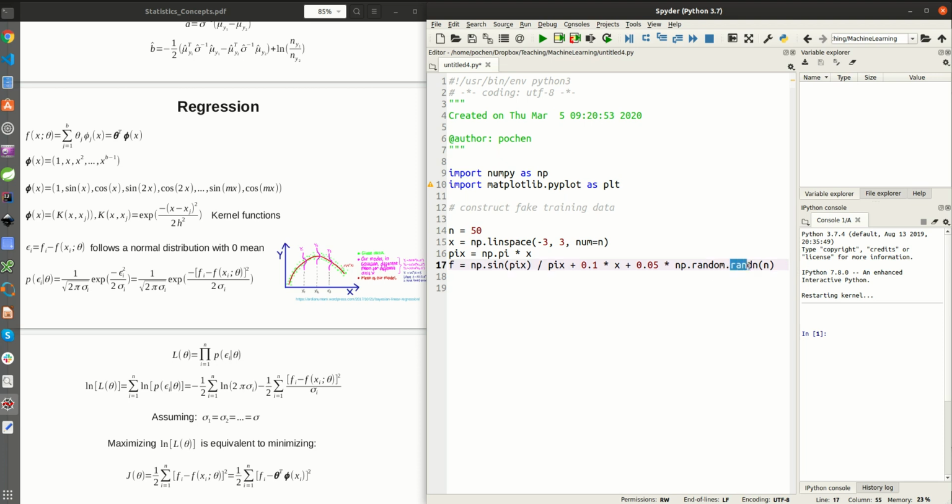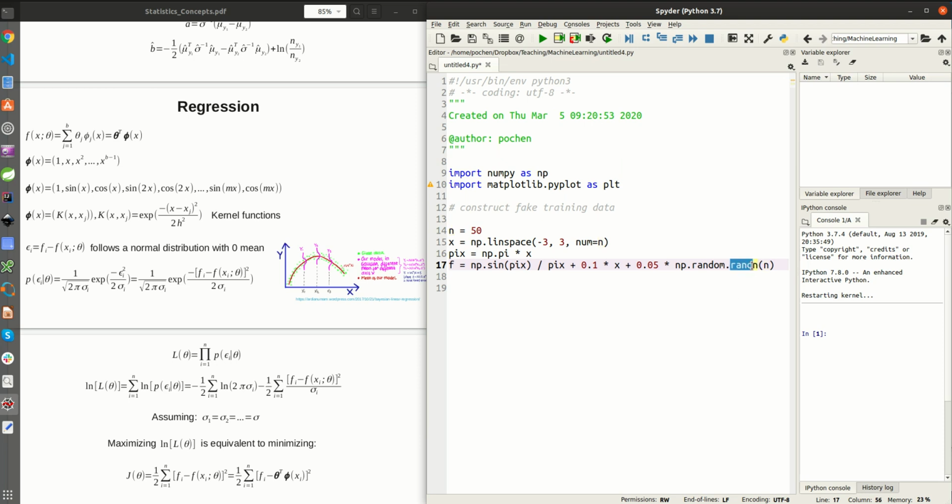And this randn is a random function generator that's inside of this NumPy random library, right? And then this randn function is going to create a one-dimensional random number array with this many elements, 50, right?